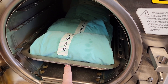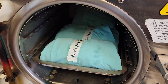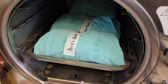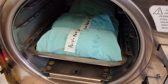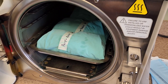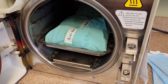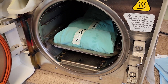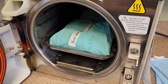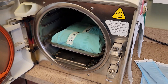This is important: while steam is essential for sterilizing the instruments, you don't want the packs sopping wet. If the packs were sitting down at the bottom, they're going to sit in water and be sopping wet. That matters because if a pack is wet and you touch it, the inside of that pack is considered no longer sterile — because water can carry germs from your hand or from the outside of the pack down to the inside.